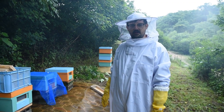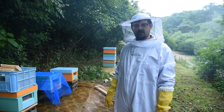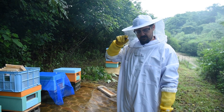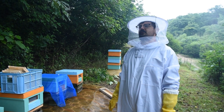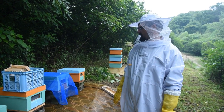Okie dokie, first bees installed without a hitch. We're doing it in the rain, which is not good, but they came today, so they got installed today. Some issues with different formats of hive equipment. We're doing the best we can.